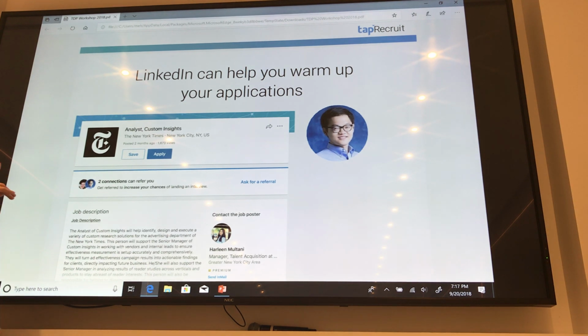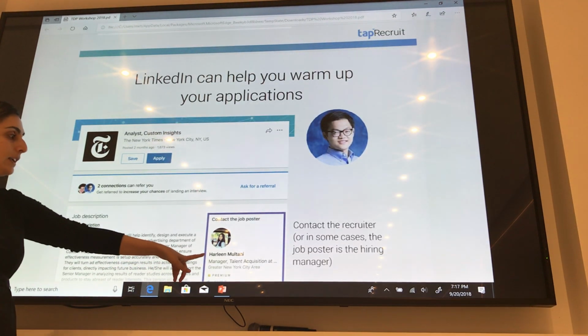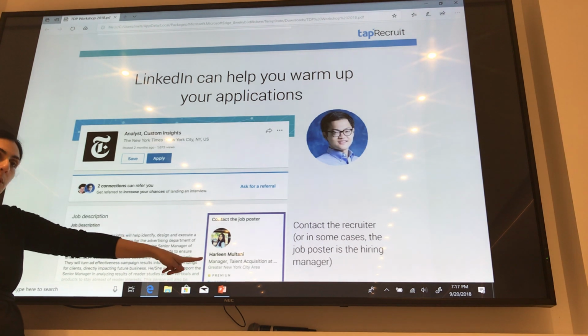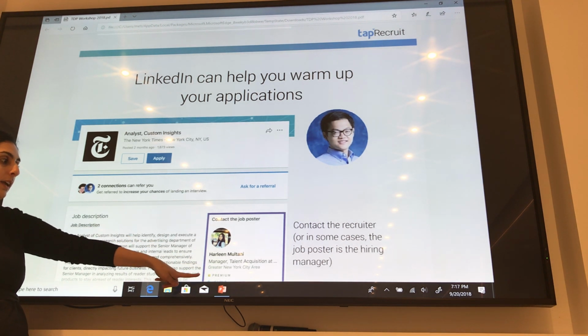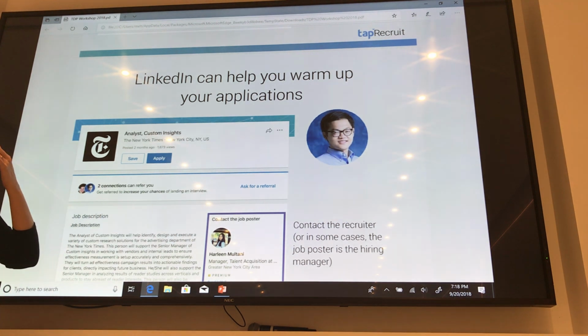Okay, so LinkedIn connections. For example, this is a job that I was looking at, and I wanted to show you guys two things if you're not aware of them. Not everyone knows. Not every job has this, but some jobs do. It allows you to contact, in this case a recruiter, sometimes a hiring manager, directly. It's this little box, it's not always there on every job, but it's helpful.